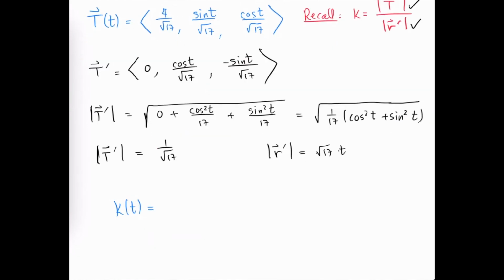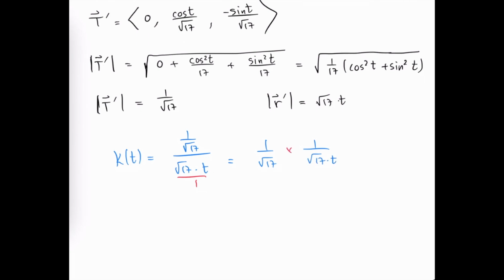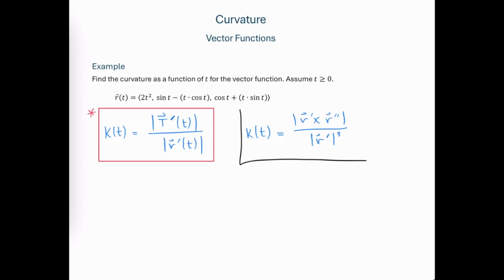So now we're ready to put this together as a curvature formula that depends on the value of the parameter. Mag T prime is 1 over rad 17. Divide that by rad 17 times t, and we end up with a complex fraction where we keep the top, flip the bottom, so let's drop a 1 underneath the bottom in order to flip it to get 1 over rad 17 times t, and change that from divide to multiply so that we end up with 1 over 17 times t. And our formula for curvature that depends on the value of the parameter is 1 over 17t. Now, as a reminder, we could have used this formula as well, and we would have come up with the same function.